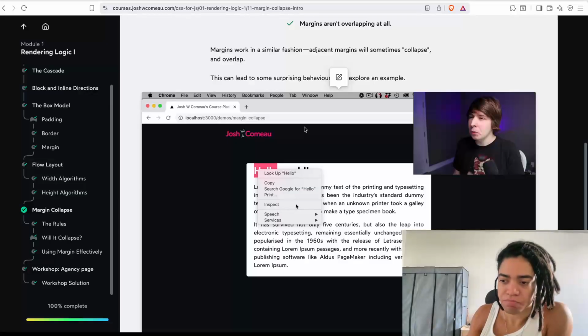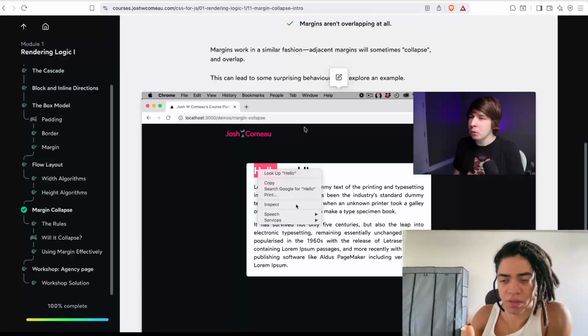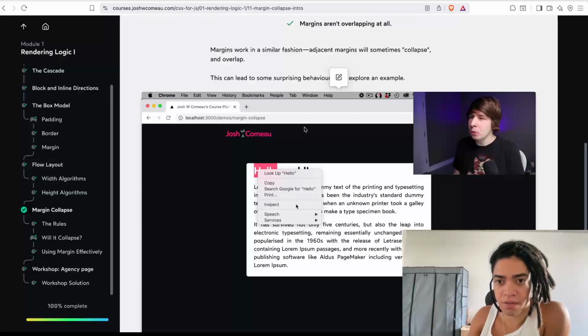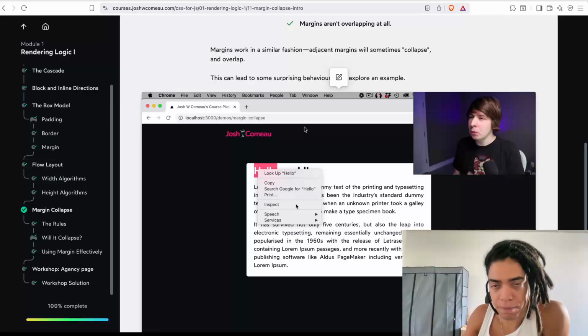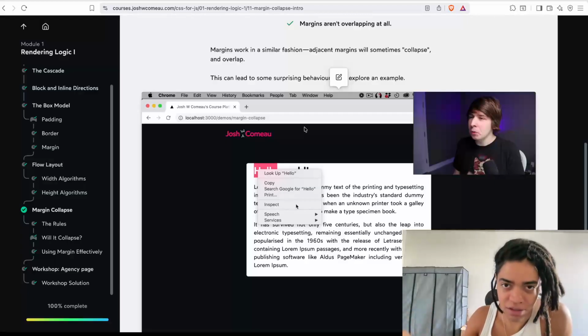So you have the normal flow, which is something that we're going to see in today's video, the normal flow, the position absolute, which is also something I'm going to dive deep into in today's video, the position relative layout, as well as the flow layout. We also have float. We also have grid. All right.